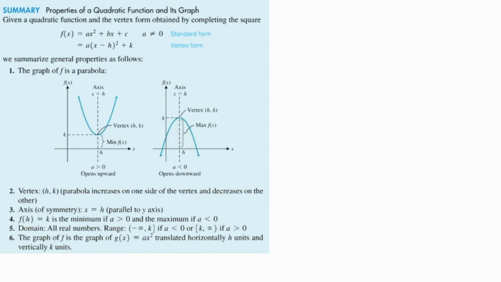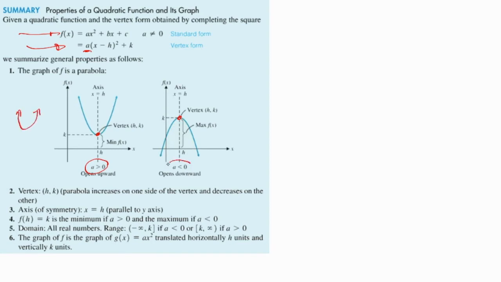So here's a list of properties for quadratic functions and their graphs. You can rewrite standard form into vertex form. That allows us to easily identify the location of the vertex. And if the a value out front is positive, it opens up. A is greater than 0 means a is positive. And if you look at the parabola, it's kind of like a smiley face. So when it's positive, we smile.